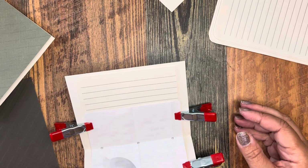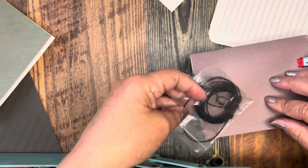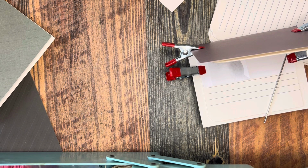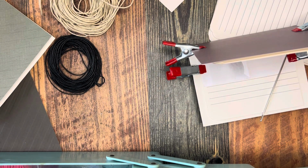And then in my book binding box, I've got a needle out. Just figure out what kind of cord I want to use. This one is a beige color. I think that color cord will work. Oh, this is a leather. I don't want to use leather on these because these are going to be really inexpensive. I'll use this dark brown or black with that. And then on some of the others, I might want to use that more creamy color.